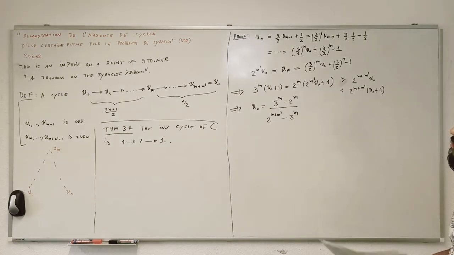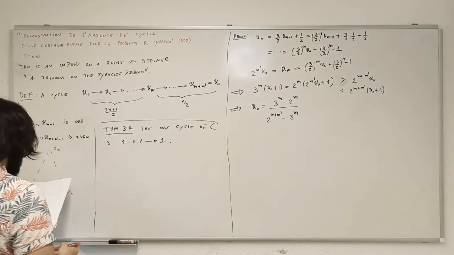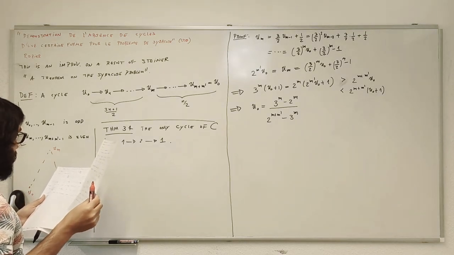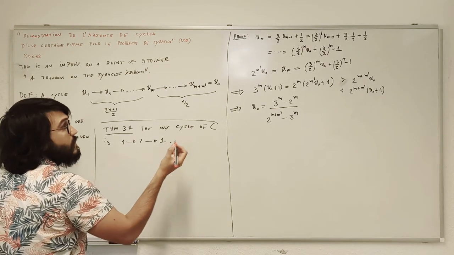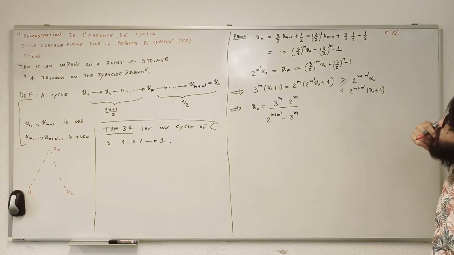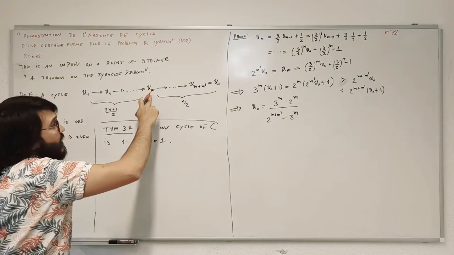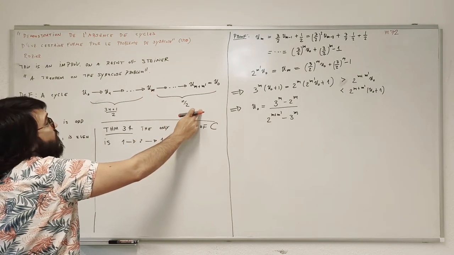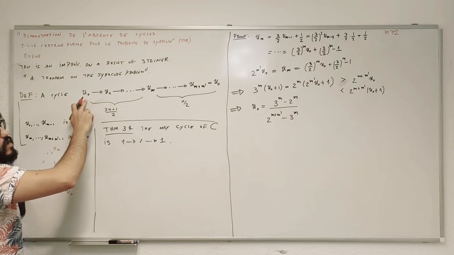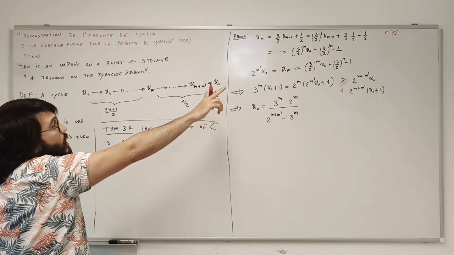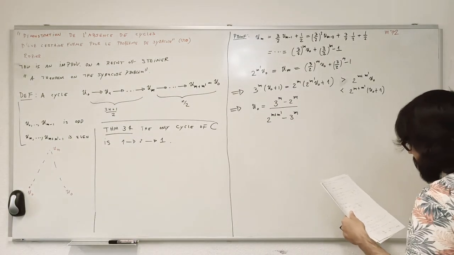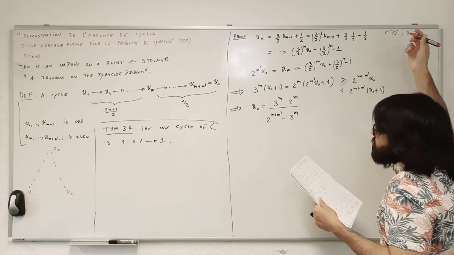And one thing we have to observe here is that if you have a cycle which is not 1, 2, 1, then you know that in here, if you have something like this, then m has to be greater or equal than 2, because if you're just applying once here, and then you are reducing by 2, then if you reduce one more time, then you will get past the initial u naught. Therefore, you can only do once. So if m was 1, then m prime would be 1, and then you can show that actually you are in the cycle 1, 2, 1. Okay, so m has to be greater or equal than 2, and also u naught cannot be 1, of course, so it has to be greater or equal than 2.